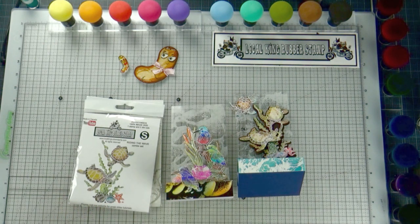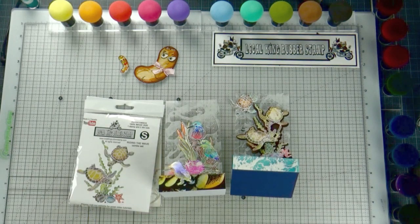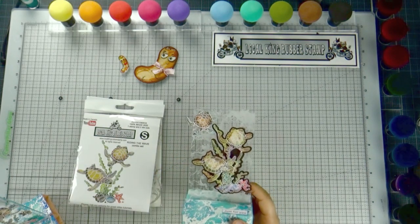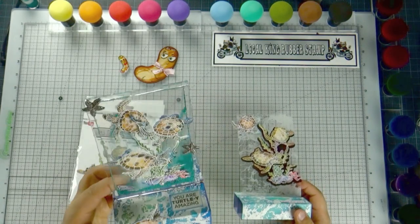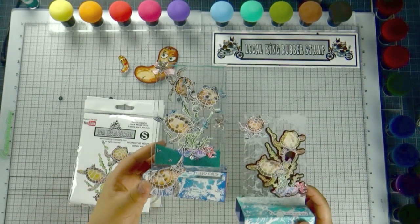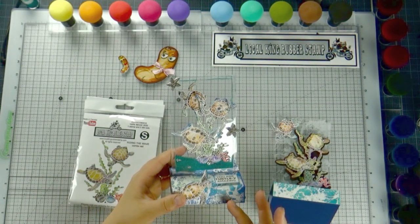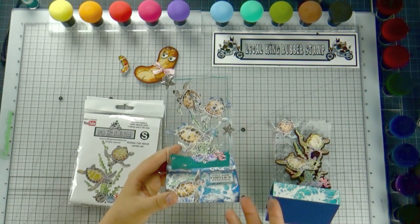I'm going to show you how to create a car that you can hear the ocean wave. Is that awesome? So let's get started. You ready? Ta-da! This is the car. Look. You can hear the ocean wave. It's actually a see-through shaker car. Isn't that awesome? I'm going to show you step by step how to create this car.